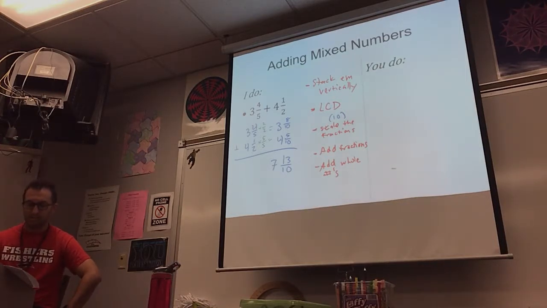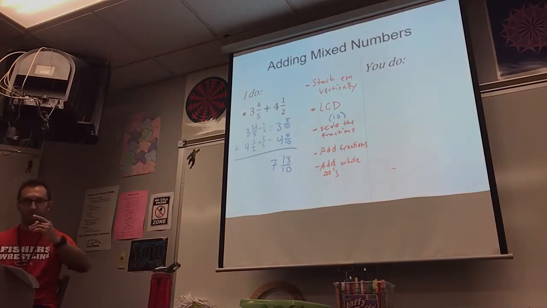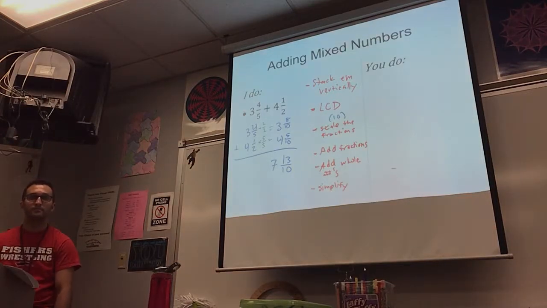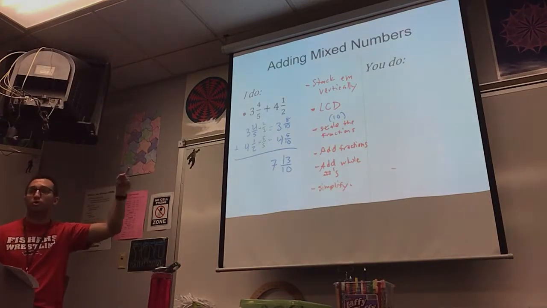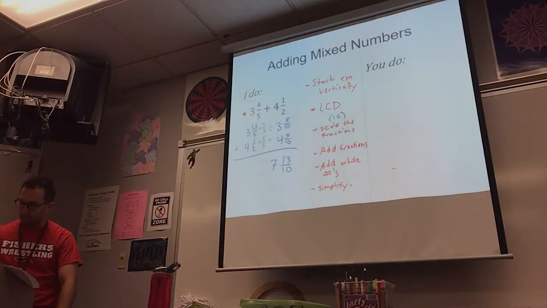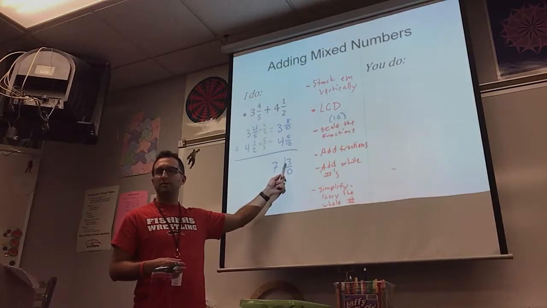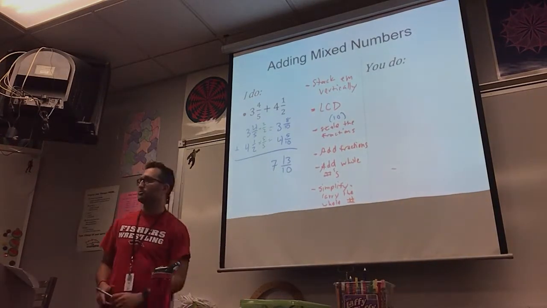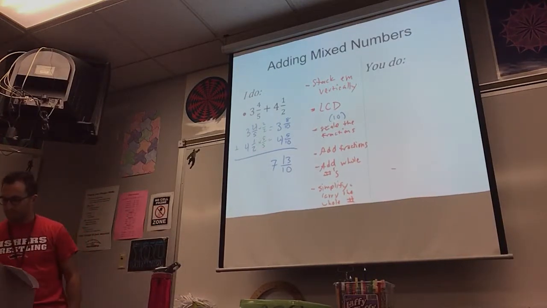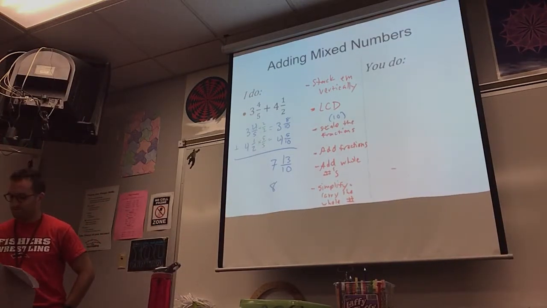Now, many of you guys can see we have one more step to do. Yep, Josie? 8 and 3/10. We have to simplify this. So what Josie is getting at, we want to carry to the whole number, right? So carry the whole number. When we carry the whole number, that means how many times does 10 go into 13? 1 time, so we need to tack that 1 onto the 7, right? So it becomes 8. And then how many is left over? 3/10.